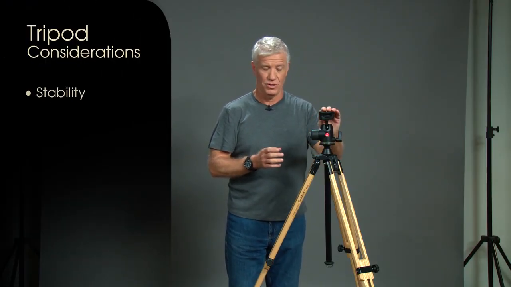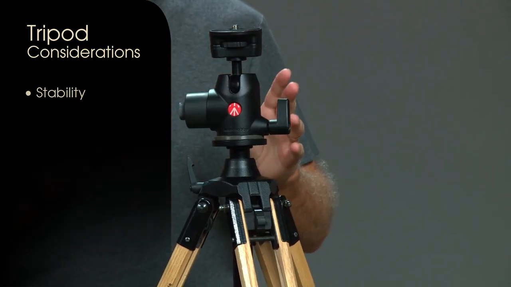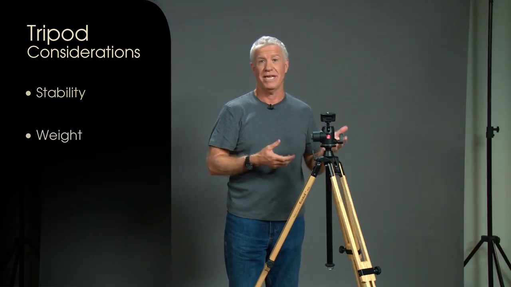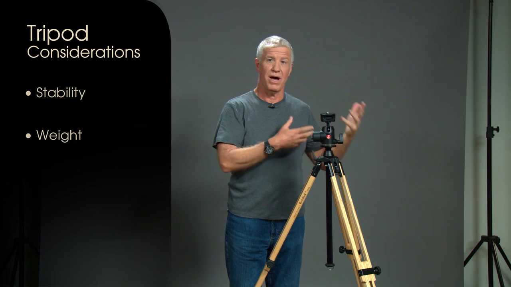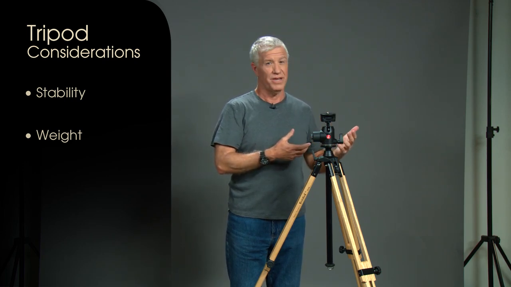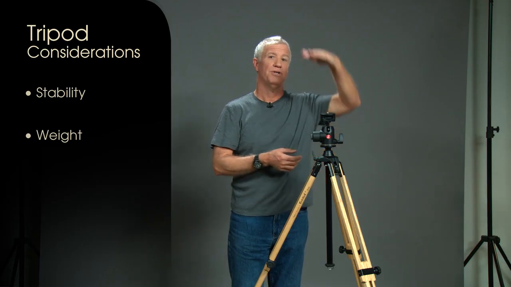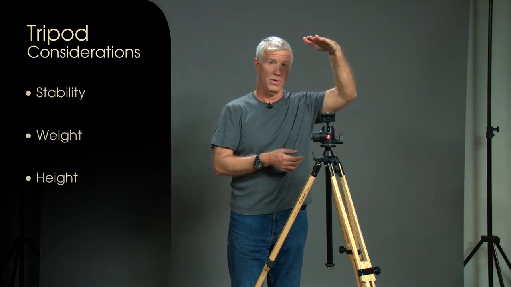And when you're shopping for tripods, the things to remember are you need a solid base. You should be able to really lean on that tripod without having it wiggle or move around. The tripod should be light enough for you to carry, because if you buy too heavy of a tripod in your quest for stability, you'll leave it at home because it's too much of a hassle to bring along. The other thing is that you want to make sure it goes as high as you'll need it to go for your typical shooting experiences.